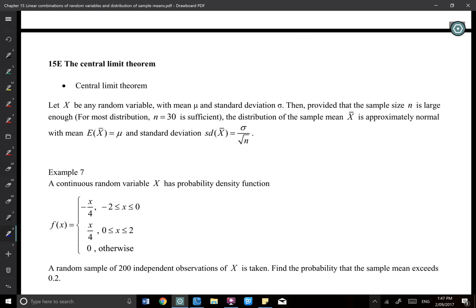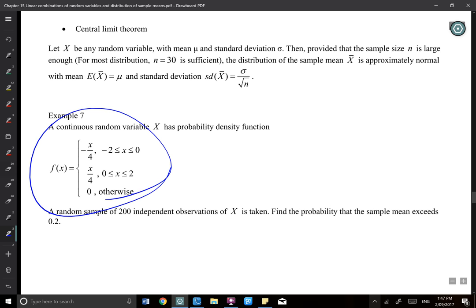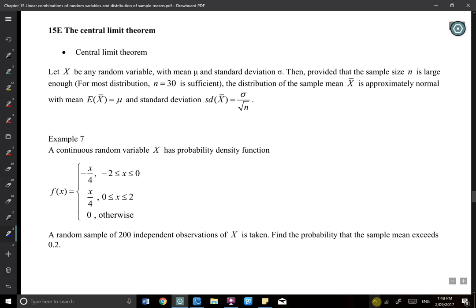So it's called the central limit theorem. What is the central limit theorem? Now my x can be any random variable. It does not necessarily have to be normal. It can be maybe binomial, or even some other function. It's a distribution, but not the special one, not the normal one. Then I say that distribution has mean mu and standard deviation sigma. I don't really have a way to represent that. It can be anything, provided the sample size n is large enough.